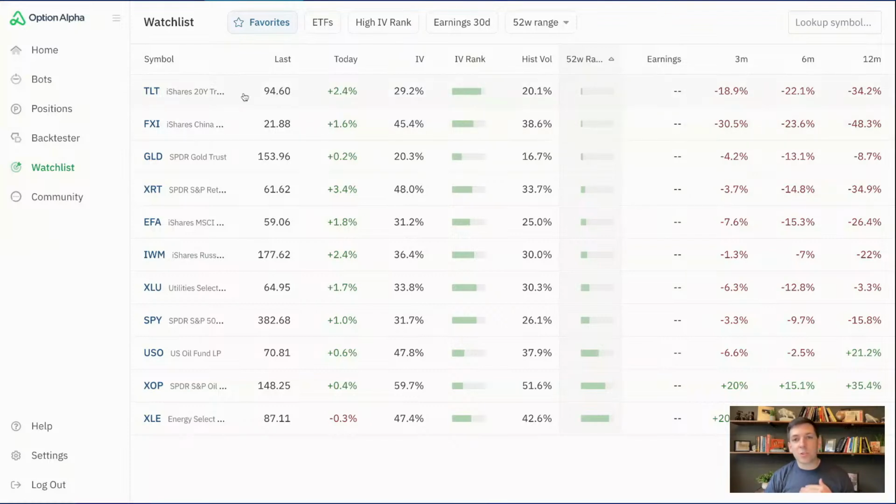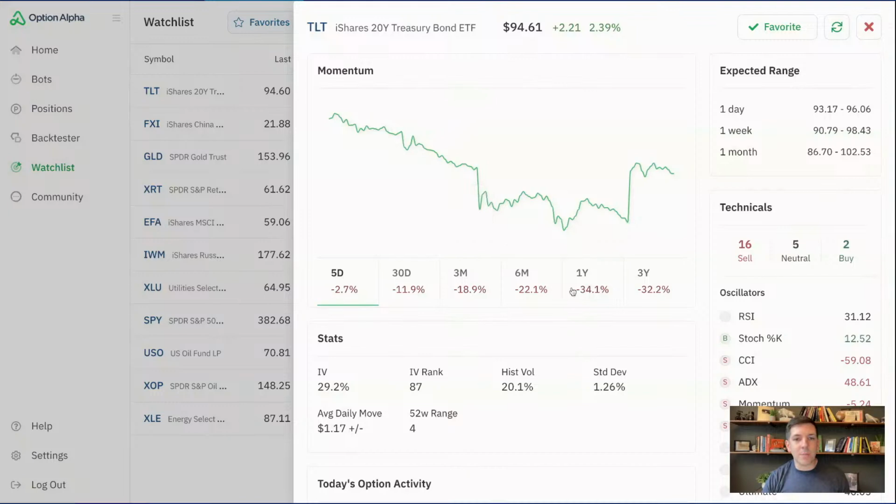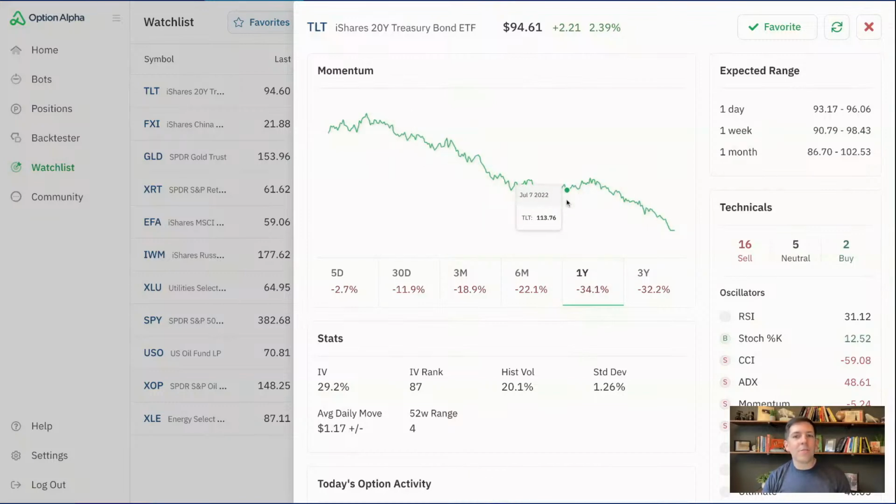And then you have bonds, which have been getting crushed and annihilated for the entire year. So the largest moves we've ever seen in bond markets, right? And continuing to move down. So that's big as well. Maybe there's a trading opportunity here. So if you look at TLT, for example, it's up on the day just a little bit after a big down move, but you go back to a year, this thing's just been annihilated, right? And we all know this. Bonds have been down, Fed's raising rates, bond prices are dropping, right?